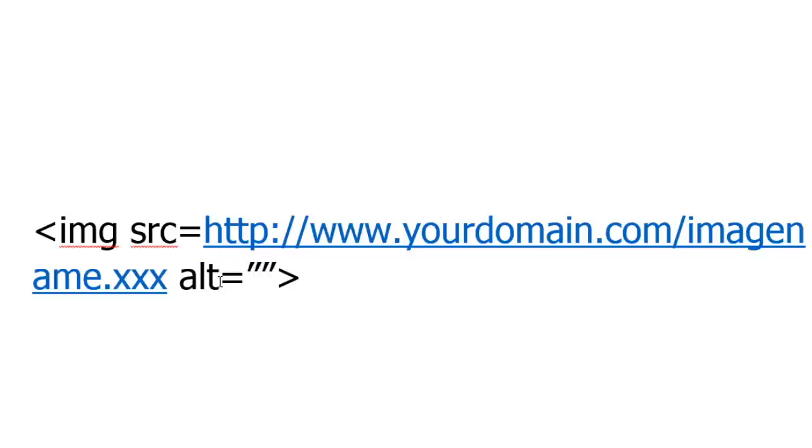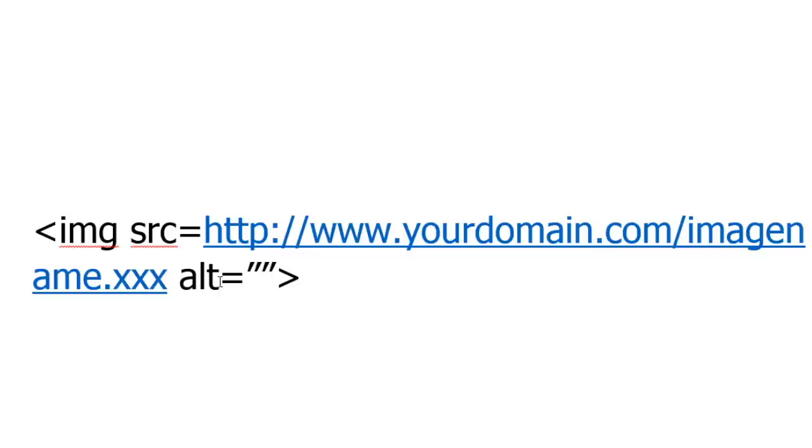An alt tag is basically going to tell Google or any other search engine robot what the image is all about. So you're taking a step further and making it more search engine friendly. So the alt tag is pointing to what it is all about.